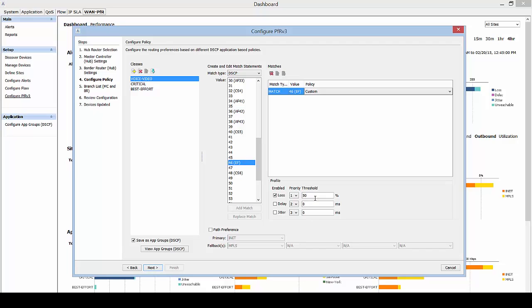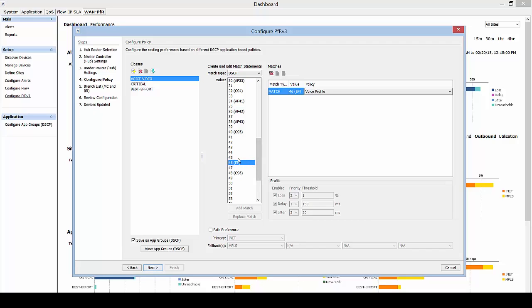So in this case, we can set loss to 5% or 50% or whatever you'd like. Or you can choose built-in policy profiles built into IOS. In this case, I'm going to choose the voice profile. Notice that LiveAction automatically shows you those thresholds as it's tied to IOS itself.